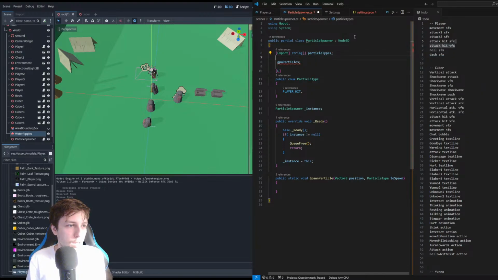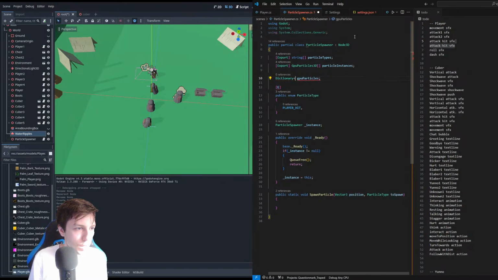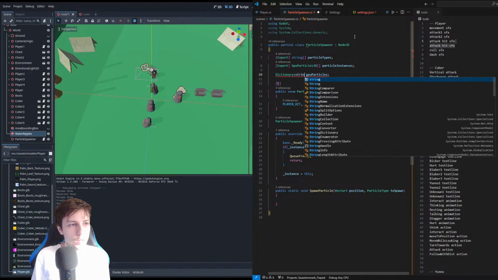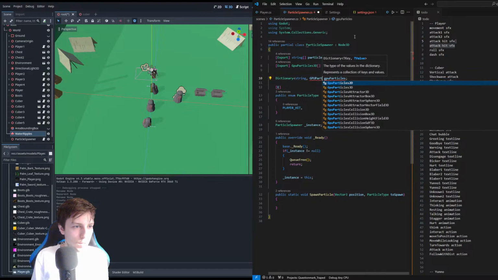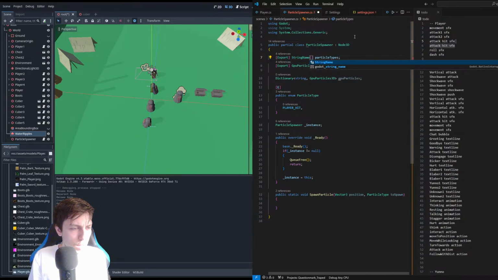String particle types. GPU particles 3D particle instances. Then I add a dictionary, string, GPU particles 3D. Can I do this with StringName? StringName.